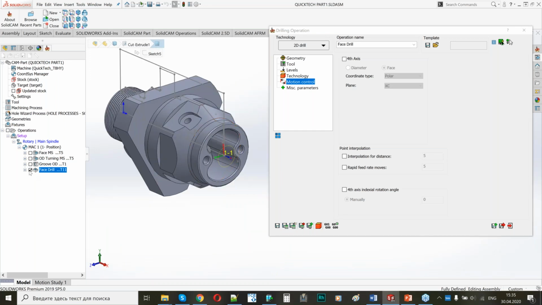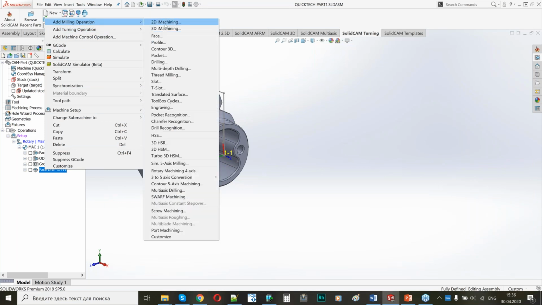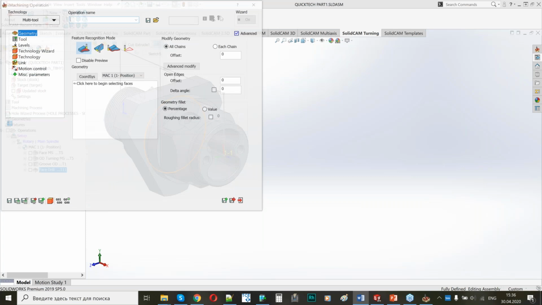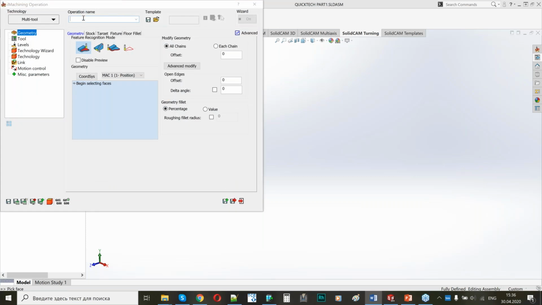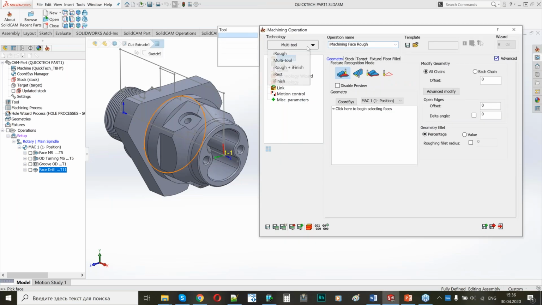Okay, now I'm going to apply my first iMachining operation. I will use iMachining 2D. We have two modules. I will call it iMachining face roughing operation, and I will apply it as an iRough operation.